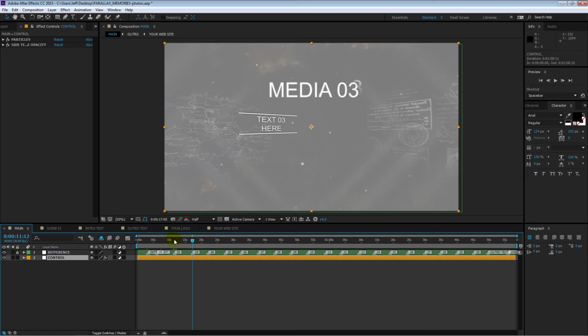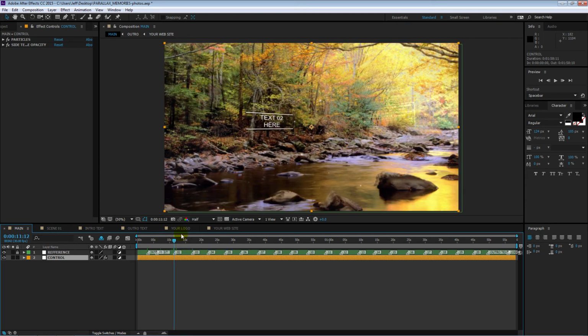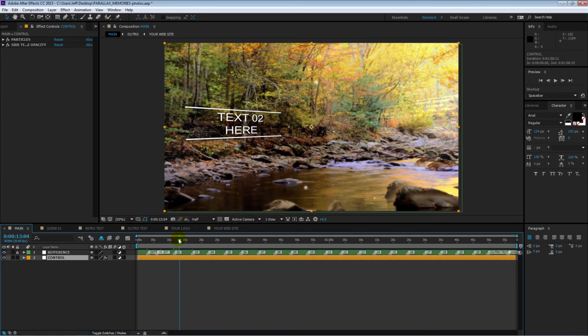I'll go back to this image here. Little particles floating around here. You can barely see them, like snow coming down. But they are large close to the camera and small farther away, and they move in a parallax fashion. So they do give it this kind of 3D parallax feel. But if you don't want them, you go to Particles and just turn them off. Uncheck the checkbox and they go away.